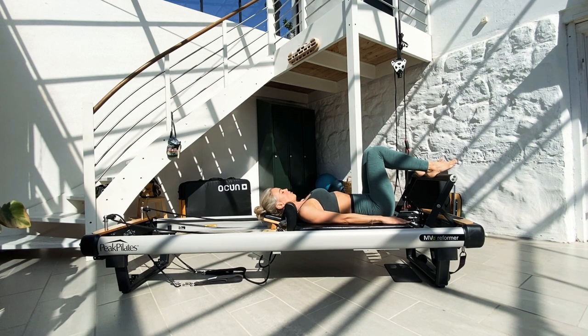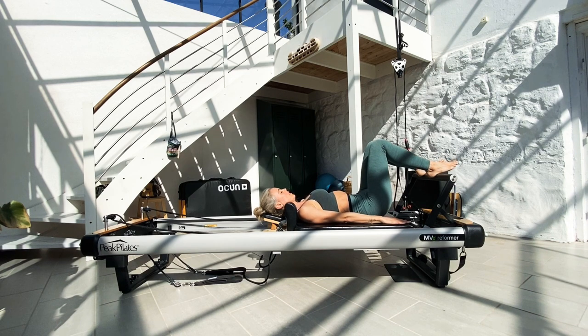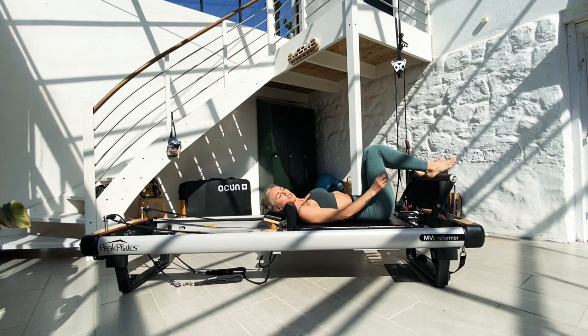So just try to draw your abs in, flatten your lower back towards the mat and come back to a neutral spine. So exhale, move your pelvis, tuck your tailbone under, and let go and come back to neutral spine. And exhale. Just a little bit and come back to neutral. And one more. And come back.